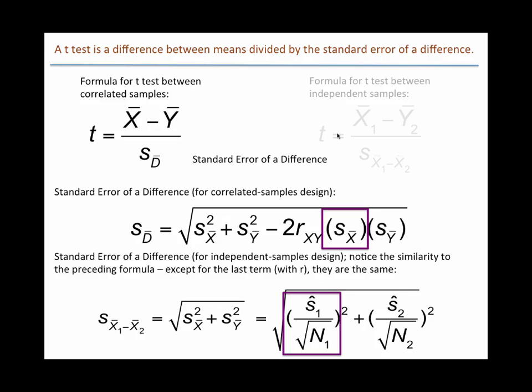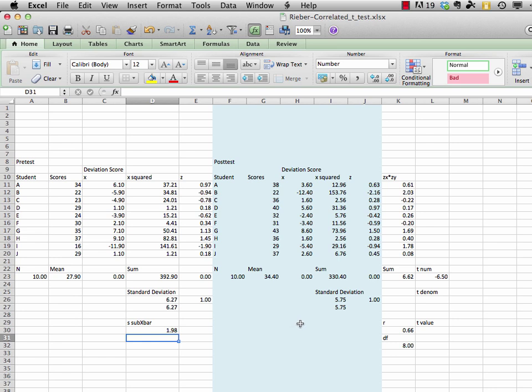Next, we do the very same thing for the standard error of the mean for the post-test, or S sub y bar. It's the standard deviation of the post-test, again divided by the square root of the number of participants. Let's start by putting in the label in the corresponding spot in the post-test, S sub y bar. Press return. Now I'm going to take advantage of Excel by going over to the 1.98. I'm going to choose to copy that and come over to the cell right below my label, and I'm going to choose to paste that. Press return.